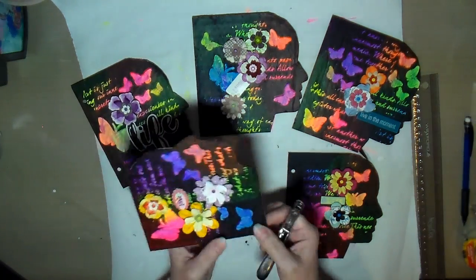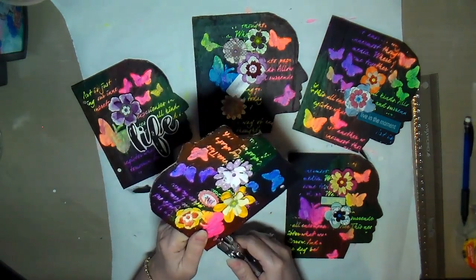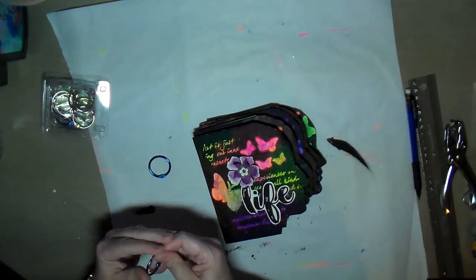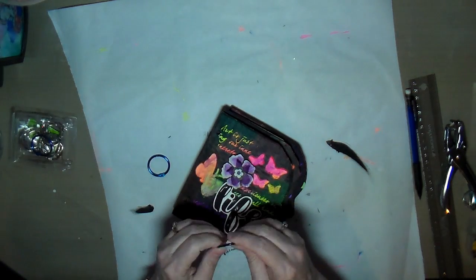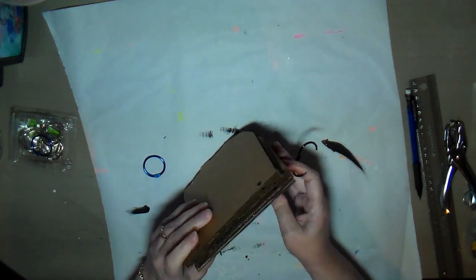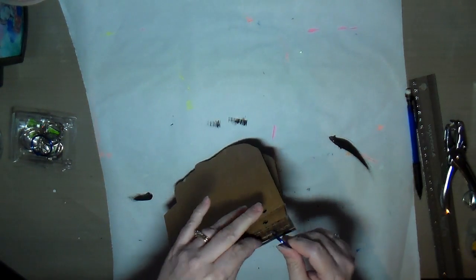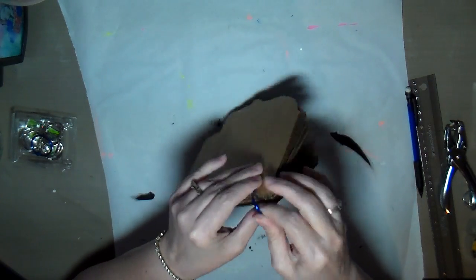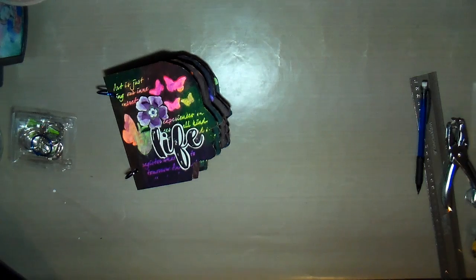And then you'll see here in a minute, I'm just using some jump rings. I think that's what they're called, jump rings, to put the little journal together. And yeah, you can see here I didn't really paint the backs of the panels, but I probably should have, and I probably will go back and paint them. I don't know. We'll see.